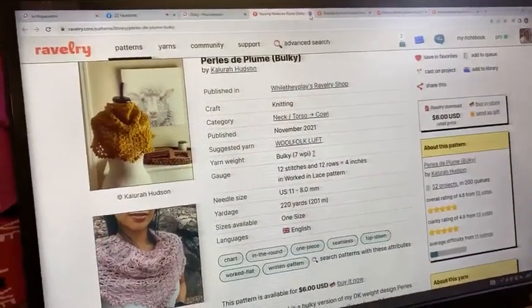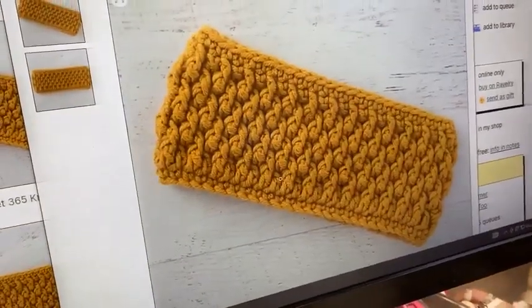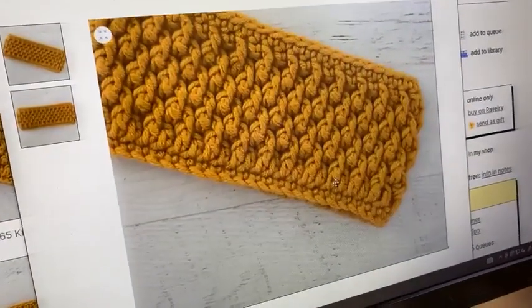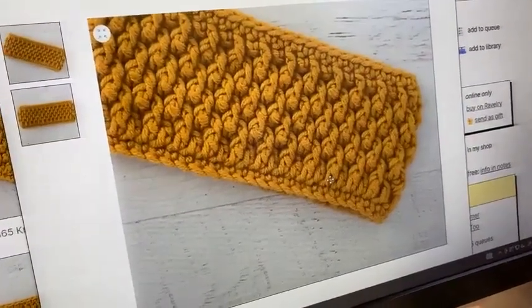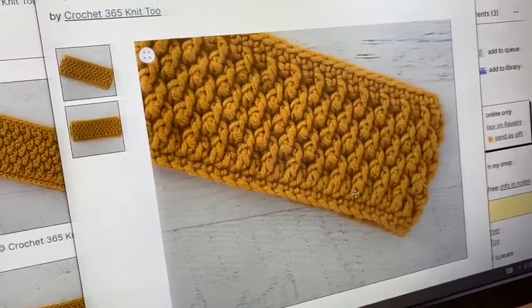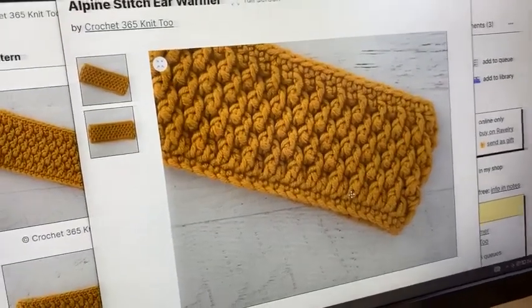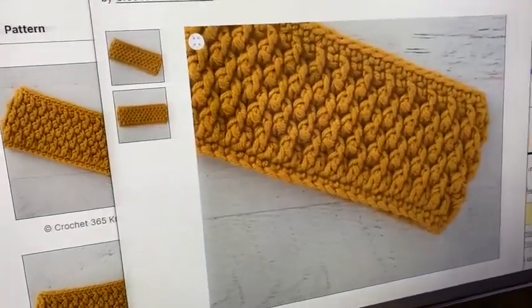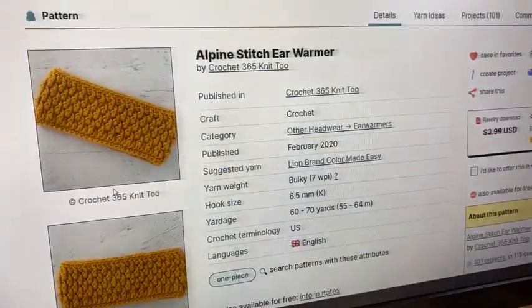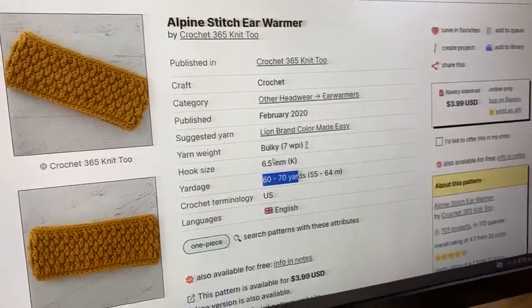All right. Here's a fun one for the crocheters. This alpine stitch ear warmer. Nice. Isn't that a fun texture? It's one of those that I'm looking at trying to tell. I want to say it's post stitches, but something's throwing me off to where I'm like, but is it? You guys should see us. We're both tilting our heads like a cat, like a dog. That'll figure it out. But 1 skein and a K hook.